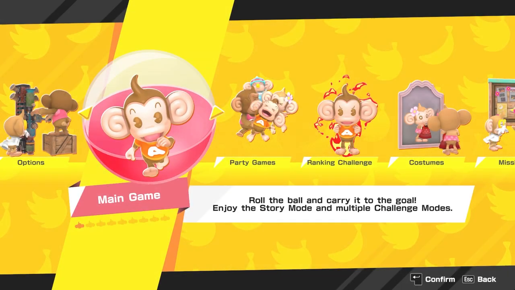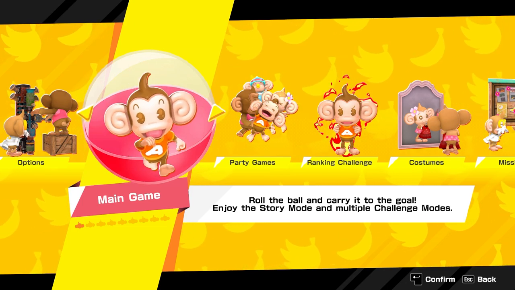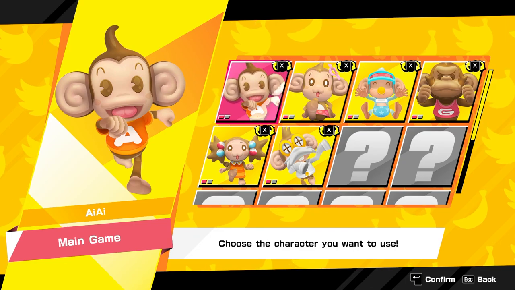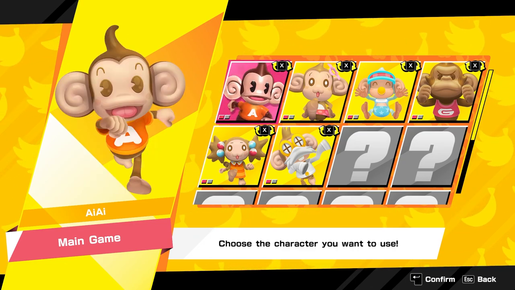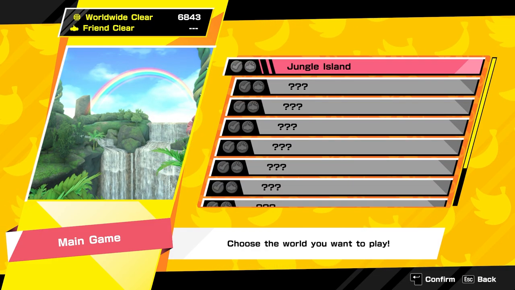Here we go. All right, we are going to play the main game. It's been a long time since I played any of the Super Monkey Ball games, so let's see what's going to happen here. I guess I'll just be the normal dude. What's X do? All right. AiAi, story mode. Yes, that's what we're going to be doing, story mode today. Hope you guys have fun with it.